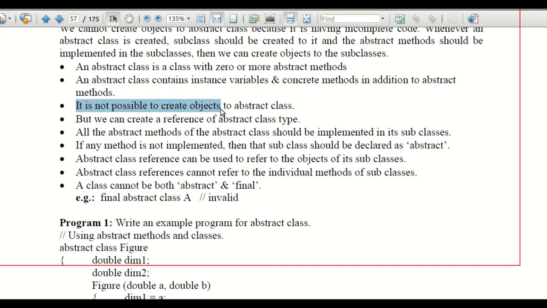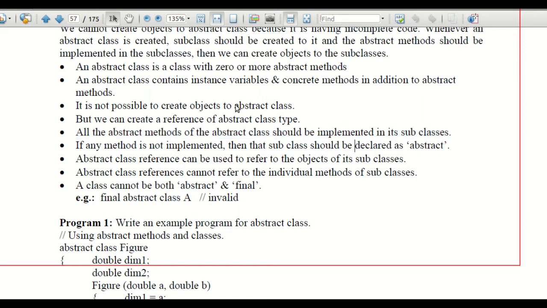Next rule: it is not possible to create objects of an abstract class, because the abstract method has no definition, so you cannot make an object of it. But we can create references of abstract class types. All the abstract methods of the abstract class should be implemented in the subclasses.